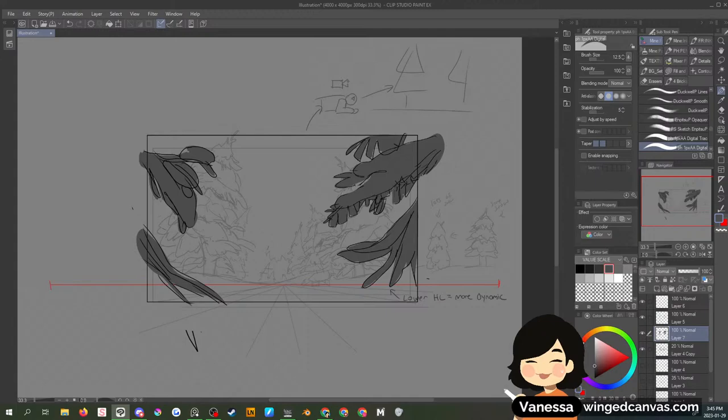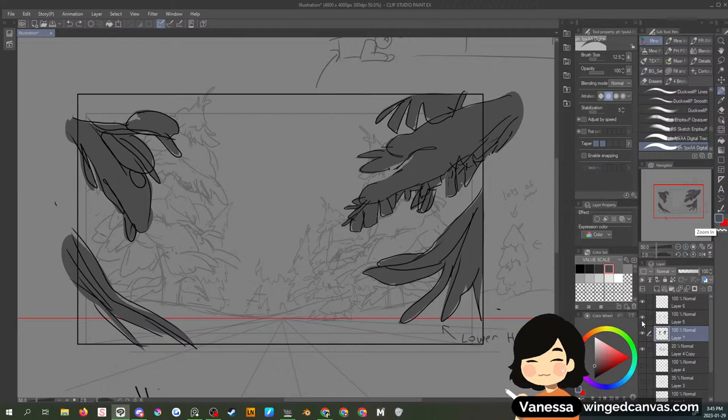Even if you have a character in your image, so for example if I had some person here, you have to assume the picture itself is the point of view from another camera. Yeah, like a dog looking at the world. And that's basically a good approach to understanding what you're supposed to do when you're drawing backgrounds. Because it was hard for me to understand.